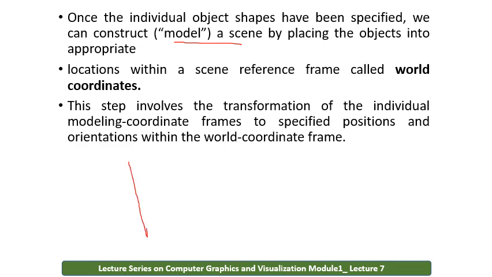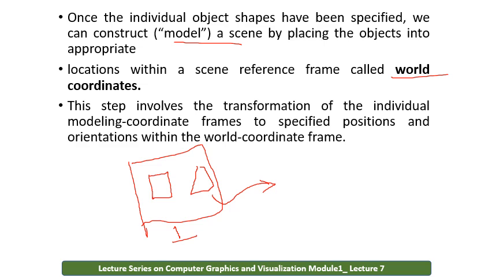Within this particular scene, if I want to draw a square or a triangle, any of these shapes or models can be placed at different appropriate locations, here and here. Whenever objects are placed at different locations in the scene reference, those are called world coordinates.